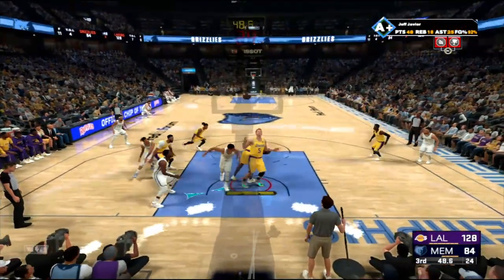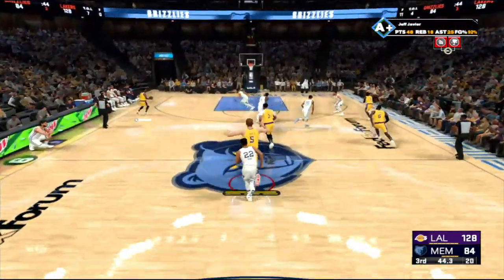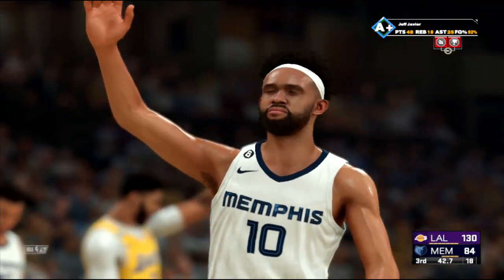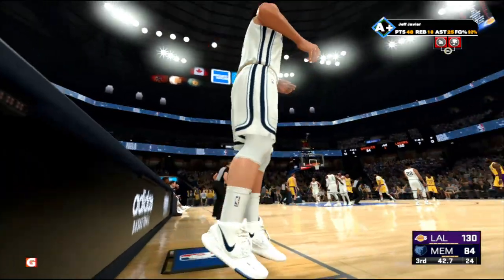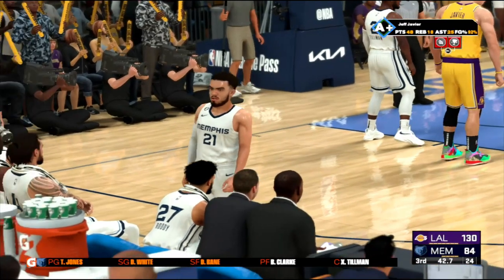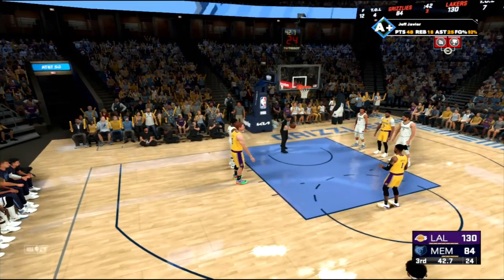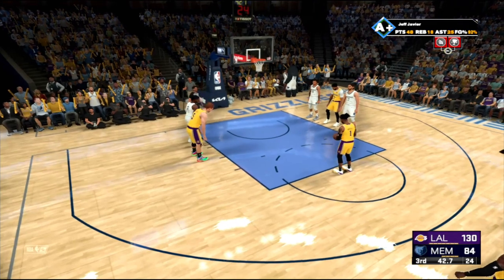Here's Bane. The shot misses. Good D by James. Here's Russell. Fouled in the act of shooting. Gets the bucket anyway, so a three-point play chance for him. And having added strength to his wiry frame, Russell able to convert through contact there and draw the foul. He's gone 2 for 2 at the line so far. 84%. That's what he was able to convert on a season ago from the line. The Grizzlies making a switch here. Aldama's checked in.